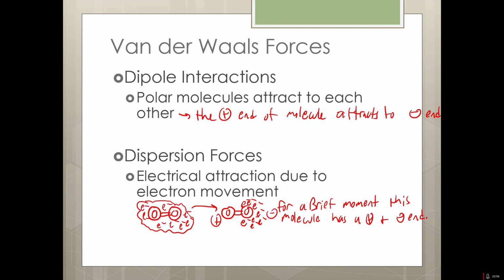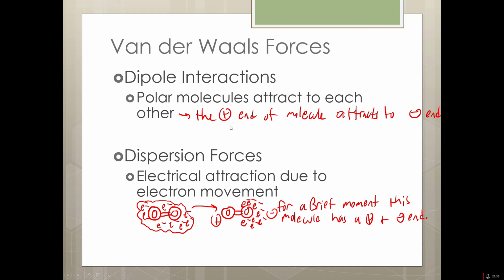Obviously that doesn't stay negative for long because the electrons zip around randomly. So for a brief moment it'll be like this, it'll attract other things to it, and then the electrons will disperse themselves again, and the attraction will be gone. Dispersion forces are very, very weak, and they are quite common in a lot of non-polar molecules. As a result, non-polar molecules tend to not be liquid in nature, because the molecules themselves are rarely attracted to other molecules of the same species.